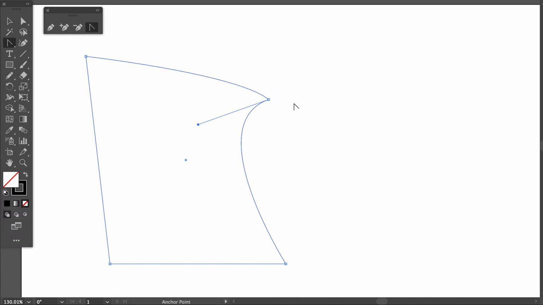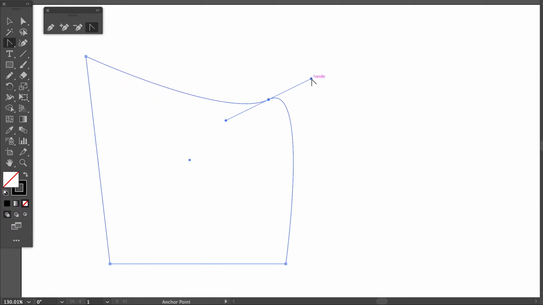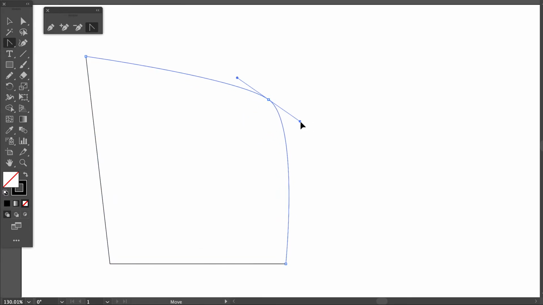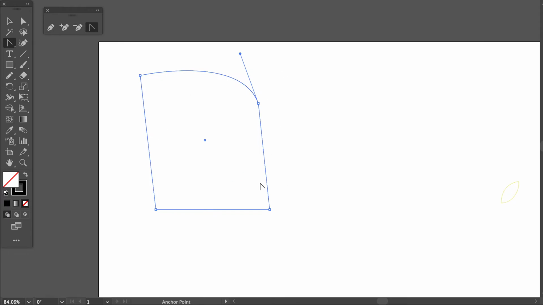If I hold down the Option key, I can change it to anything I want, whether it's a curve going one way, a curve going the other, or a corner on one side and a curve on the other, wherever I want it. So any shape can be made using all of these collections of tools and different aspects of what the vector anchor can do.